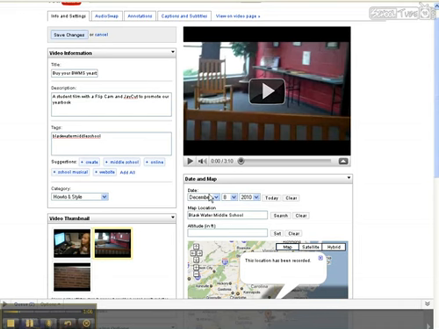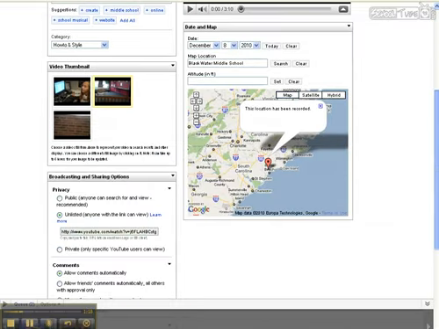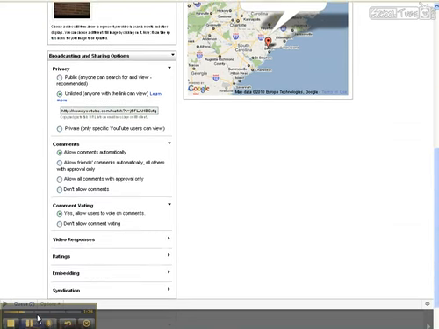Under the editing the video option, you can change what thumbnail you want to have for the preview, any more tags that you need to add. You can tell what date the video was shot. You can make it mappable if you want to make it a publicly searchable video, which can be found on Google Earth and other options. But if you just want to send the link out to specific people, make it unlisted, and then make sure that your changes are saved.